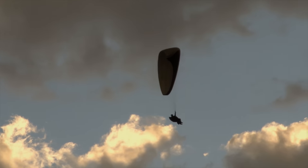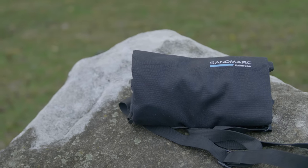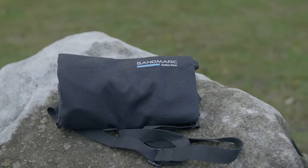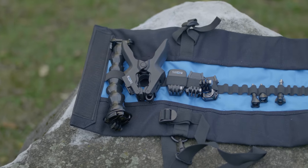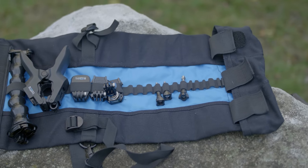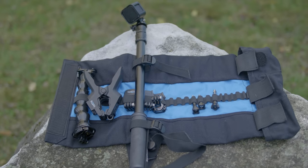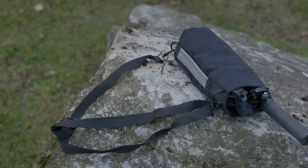So what if you're doing some really cool stuff like kayaking or skydiving — neither of which you will ever catch me doing. But if you're into that, you may have a GoPro with you, and as cool and compact as a GoPro is, the one thing that's a pain is bringing all your mounts with you. That's where the Sandmark Armor Bag comes in. It has room for three GoPros at one end and a ton of extra pockets for screws, clips, and whatever else you need. It rolls up nice and tight and rolls out so you can easily access everything. It also has a handle and shoulder strap for easy carrying.